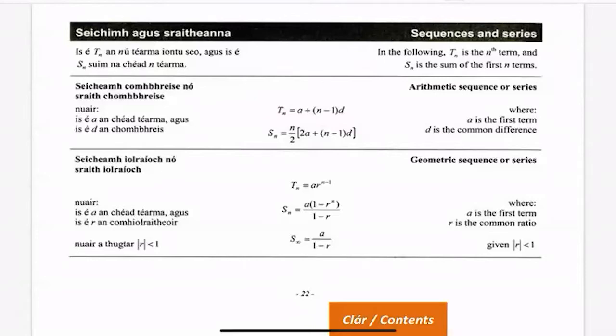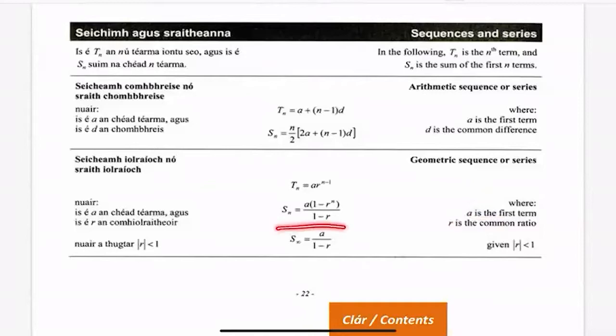Okay, and then in a geometric one, again, you need the first term, and then you need r, which is what they call the common ratio when it's a multiply or divide one. And then Sn is the sum of. So if you get a question about adding up the first 20 terms, for example, what's your answer? Then that's an S20. So it's the sum of the first number of terms. You may be asked to develop a formula for the sum of the first n terms, and in that case you leave n as n, and again you use the first term and the common difference, or if it's geometric you'll use the first term and the common ratio.